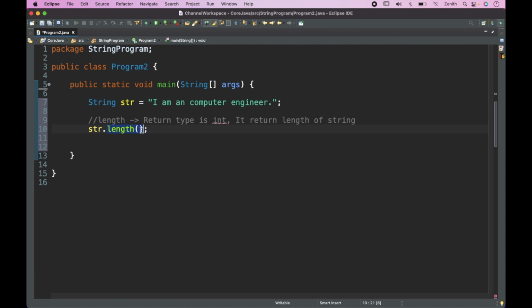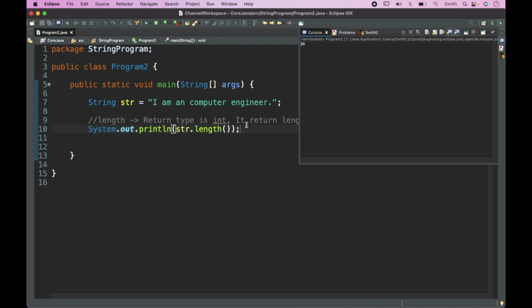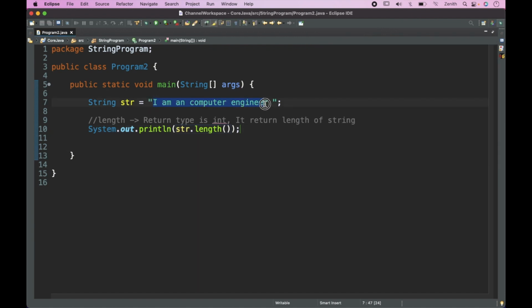If I use this in a sysout statement and run it, we are getting 26. So there are 26 characters available in this particular string.